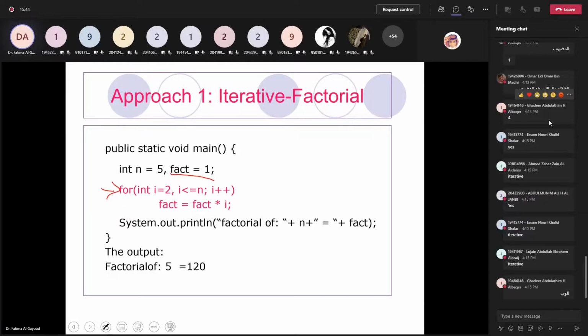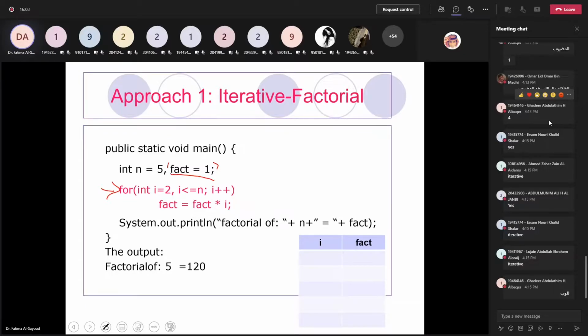If you are calculating something that includes multiplications, you need to initialize the final result with 1. Okay? So let's do the tracing of this example.